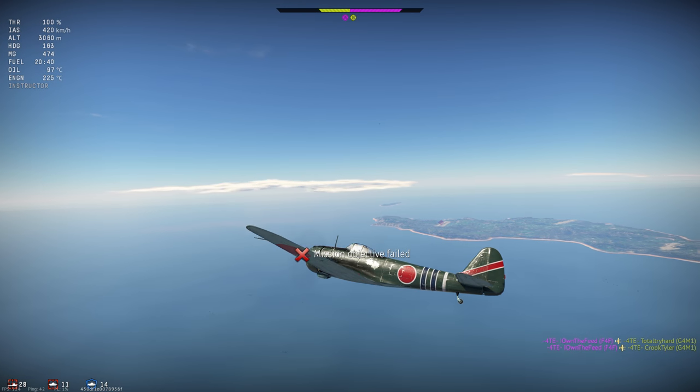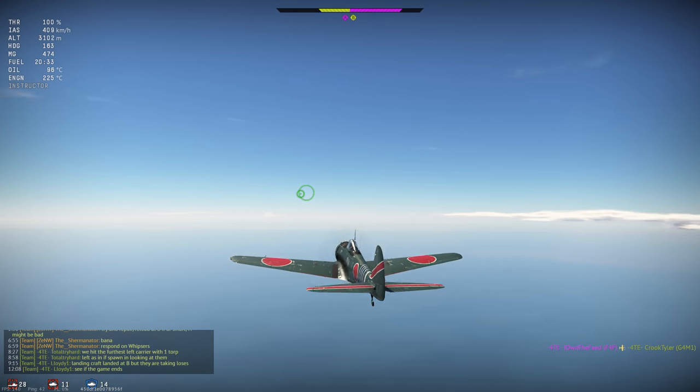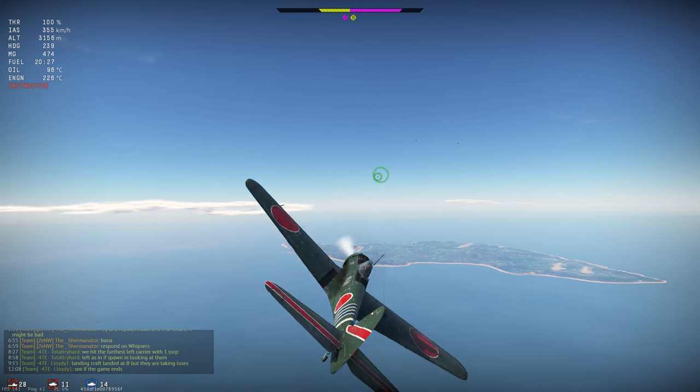Alright, well, we almost... You have to be really close. Okay, yeah, the planes to our right, those are the Catalinas. But yeah, I don't want to sit right behind them, dude. Yeah, I don't want to spawn kill these people. This isn't Siege Casual, right?